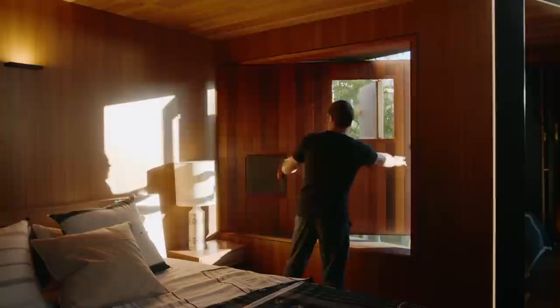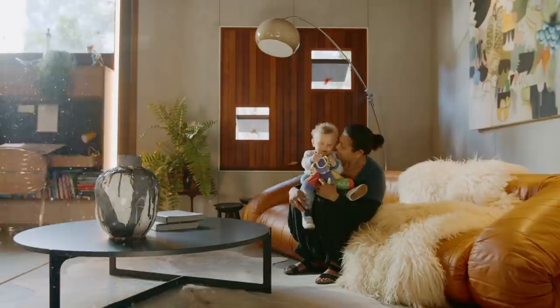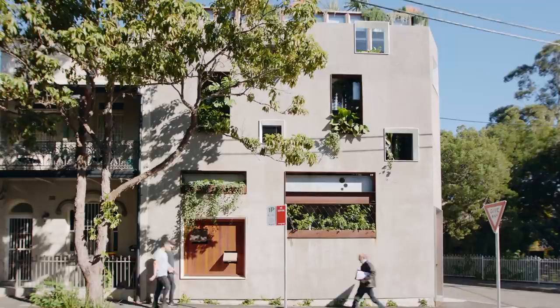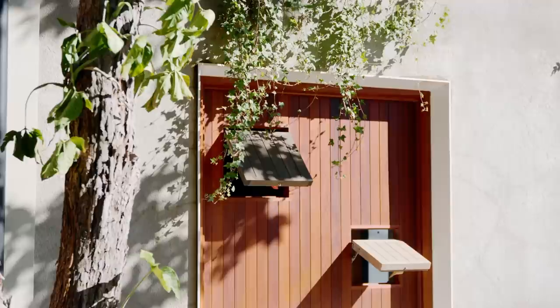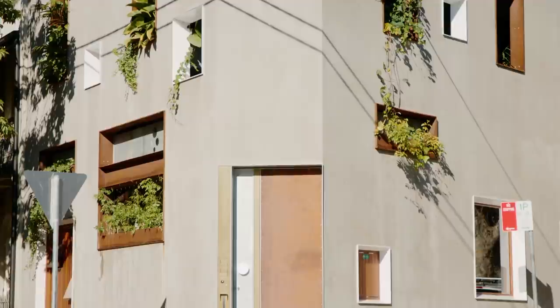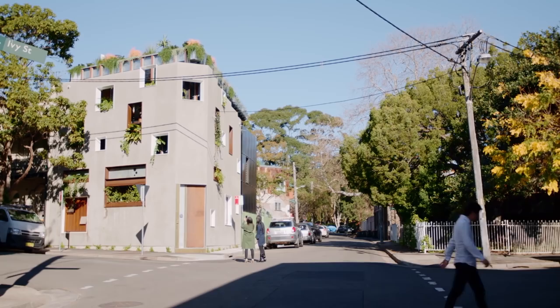I'm Clinton Cole. I'm the director of C plus C Architectural Workshop. I'm the architect and builder of Welcome to the Jungle House, a home for my family of five. The original building was a shop-top terrace from the 1940s and 50s — it was actually a corner store. The building fell into disrepair; I remember it being almost derelict when I started attending the university up the road in the early 90s. The building has a familiarity to many people we speak to. They're really happy that we've retained the existing facade, and it had a contextual meaning historically to many people who live in the area.